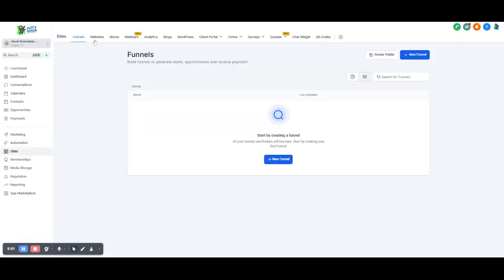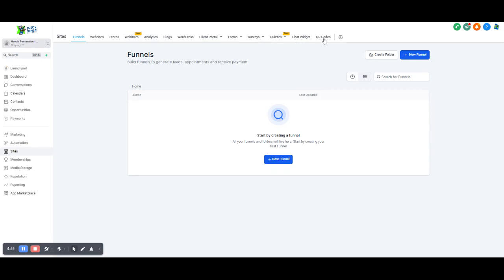Sites, now you won't be working in here either. There are a couple of enhancements, the client portal that I'll go over later. All our forms and surveys are built in here. We do have a quiz builder that we might be testing out in social media, and the chat widget.